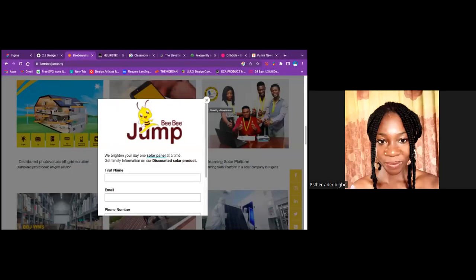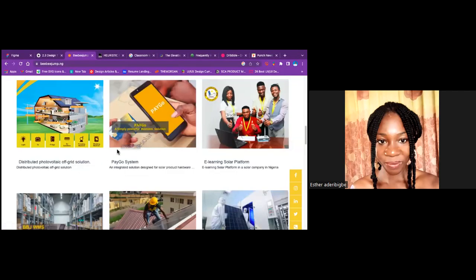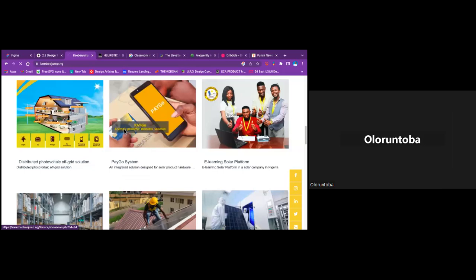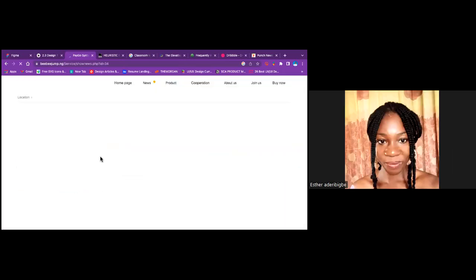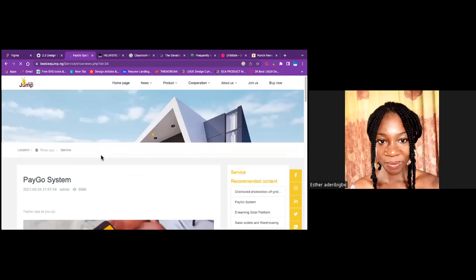I noticed I could not purchase. I could not shop. The mobile view is just so lame to me.